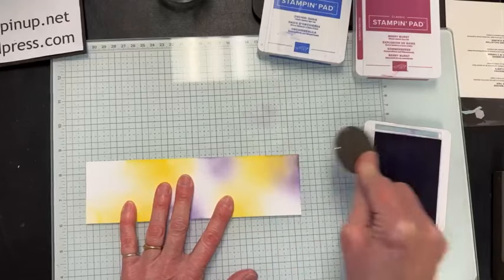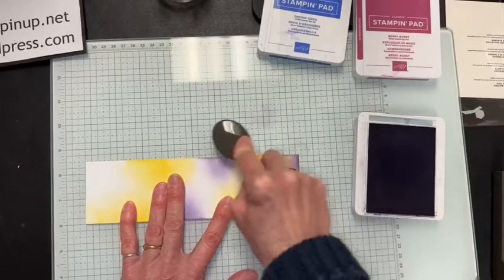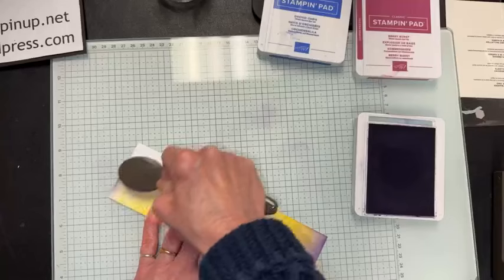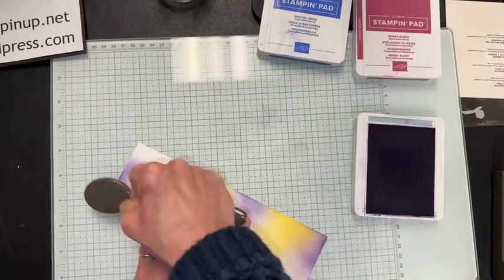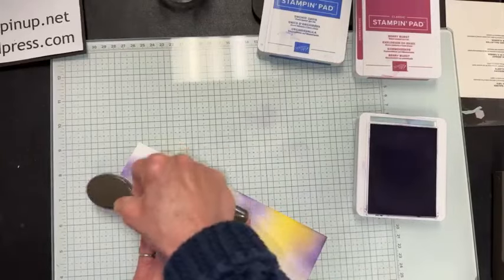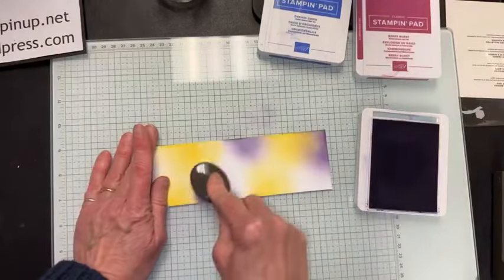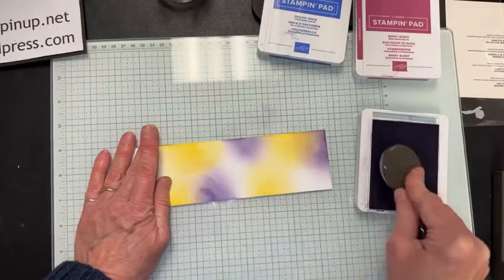They can be washed, and I did do a video on that, and I can see if I can send you in the right direction to find that video. But you don't need to really wash them often. Once you're done with them, you just run it on paper till you don't see any more color, and then you're good. But the sponge itself will be permanently stained looking. Doesn't mean it's permanently stained, you know. It's like when you paint in some jeans and they're permanently stained, but they're really not.